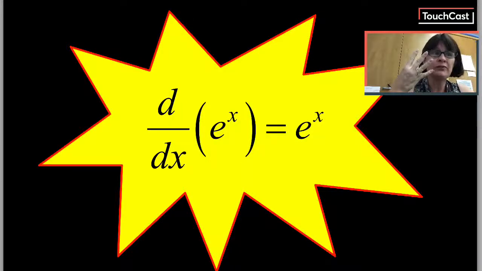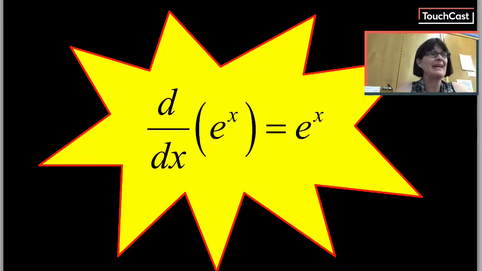We only have 4 more derivative rules, and then you know how to take the derivative of every single function that you've ever heard of. There are other functions we haven't talked about yet, but you'll know how to take the derivative of every single function and every combination of every single function that you've ever heard of. And here's an easy one.